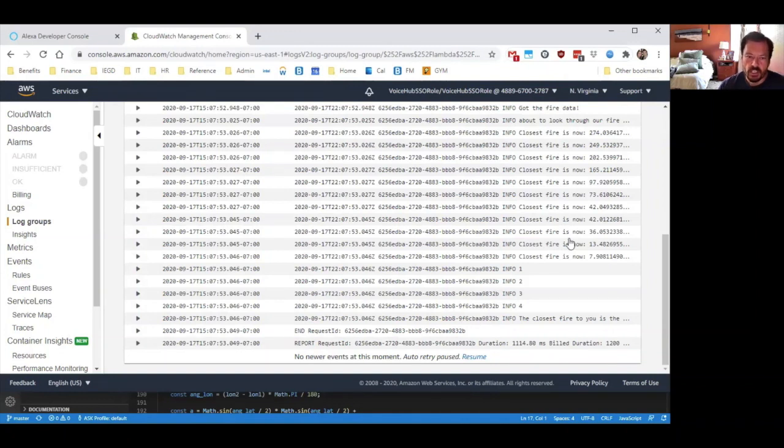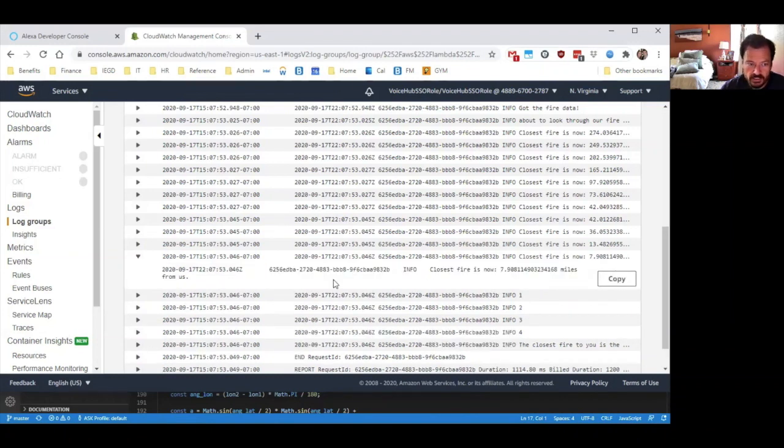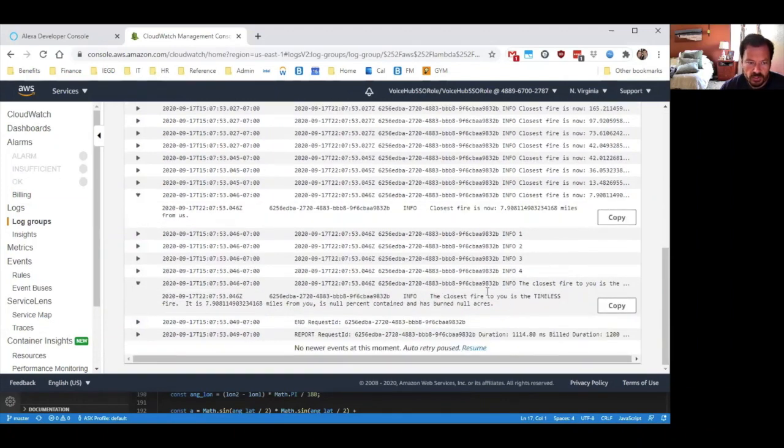So we found the closest fire, 7.9081149, etc. miles from us. We went through our 1, 2, 3, 4, and then we built our speech output. The closest fire is the timeless fire. It is, you know, this big number of miles from you, is 0% contained and has burned 0 acres.